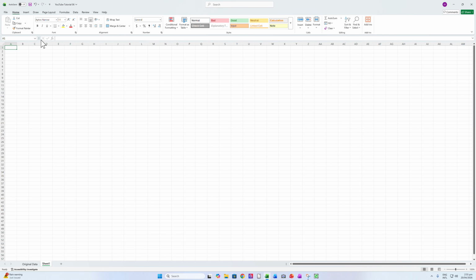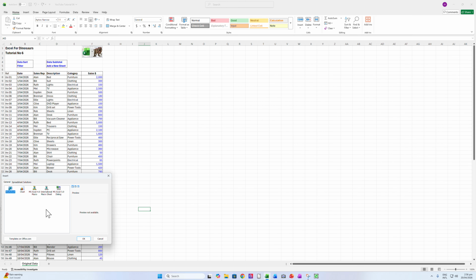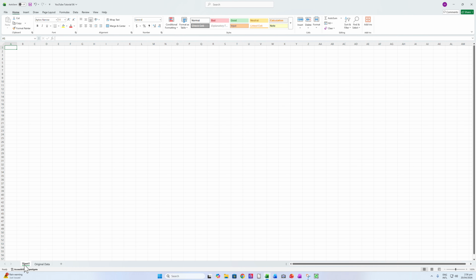I can undo this because I want to show you something here. I'm going to undo that. I can also right click on original data down the bottom on the sheet tab and go insert worksheet. OK. Click on the OK. It's put it before the original data. I want it after the original data, so I'm putting my cursor on it, holding it down and dragging it past the original data sheet, and this time I'm going to right click, type in rename, and I'm going to put in sorted data.